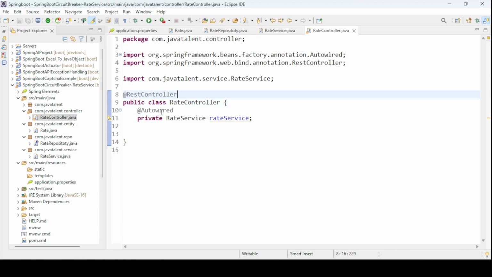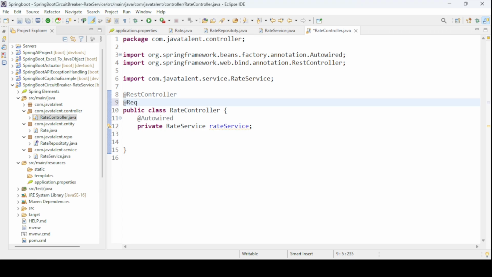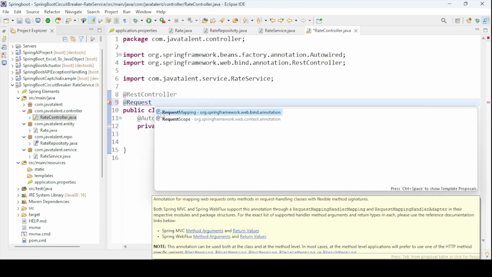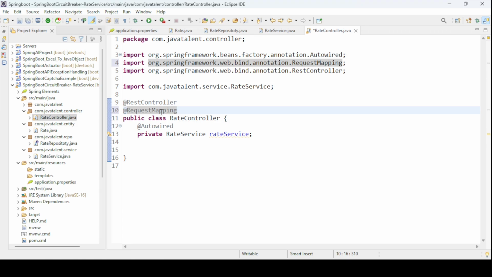I just wanted to give one @RequestMapping annotation, which is my mapping for my API.